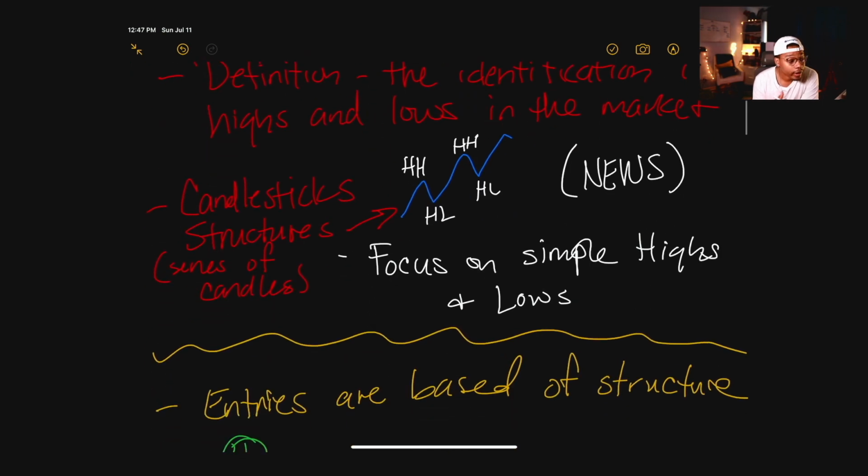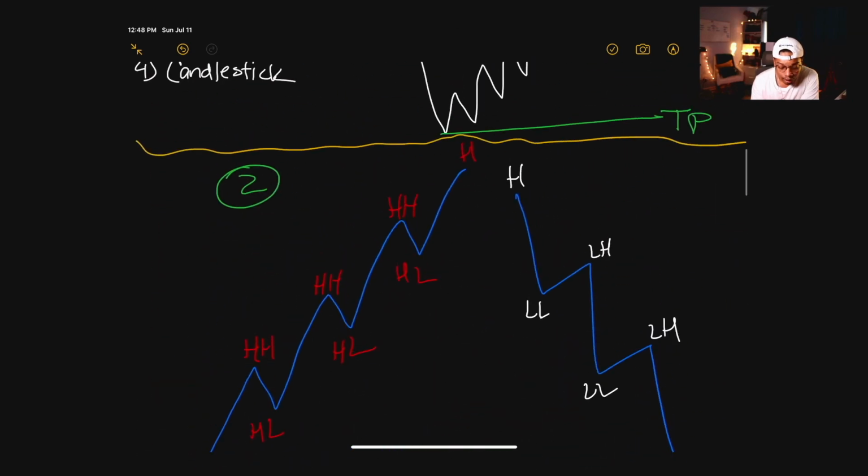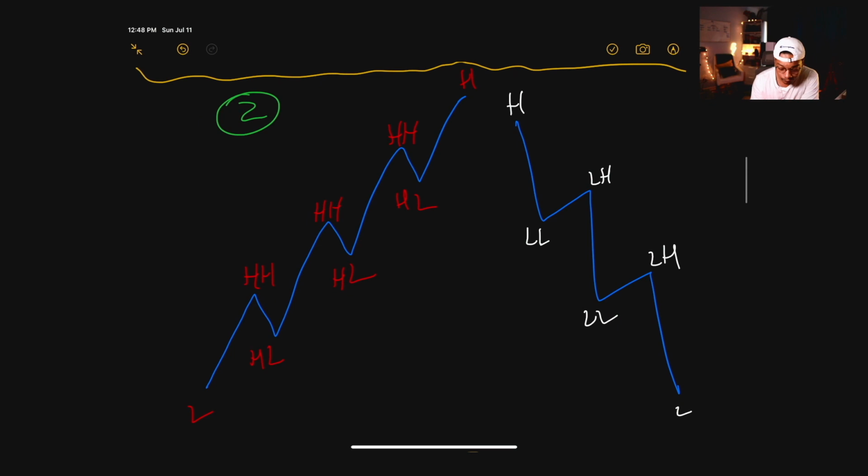Also, with market structure, you have candlestick formations, anything that involves the focus of highs and lows. So I'm going to break this down, HH, HL, LL, LH, in just a second, but a lot of factors come into market structure. You have different steps, top-down analysis, levels, supply and demand, all of that comes into market structure, right? But we're going to go ahead and break down market structure at its innate level. I'm going to go down to this first.